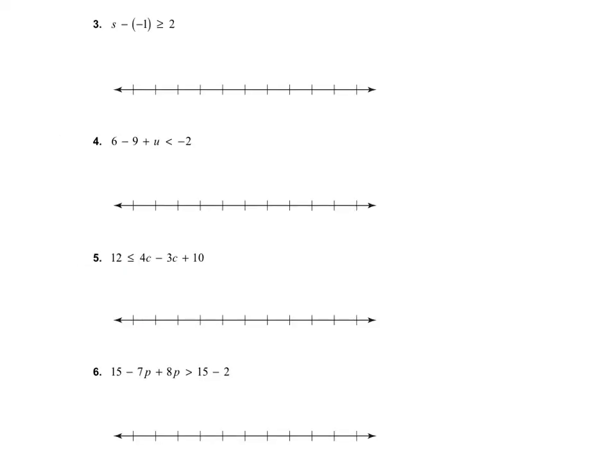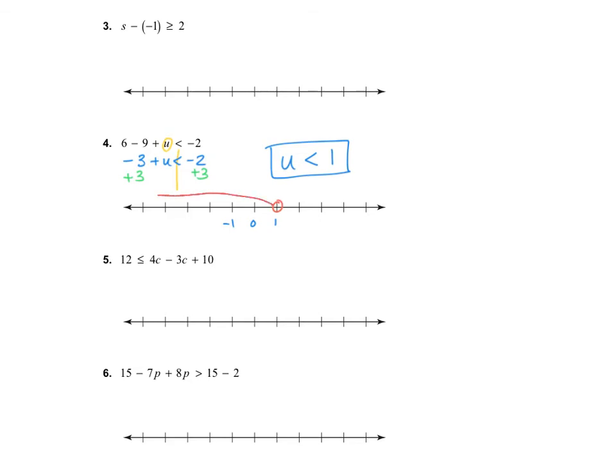Okay, I'm going to do a couple of these problems, and then I'll have you try and do a couple on your own. I will go ahead and do number 4. So on number 4, I'm going to draw my line and circle my variable. This time, what I want to do is combine like terms. Since we have 6 minus 9 there, let's go ahead and combine those together. So that's going to be negative 3 plus u is less than negative 2. Now, the opposite of that would be adding 3 to both sides. And so we end up getting u is less than positive 1. So here's my 0, here's my 1. And we have an open circle heading down.